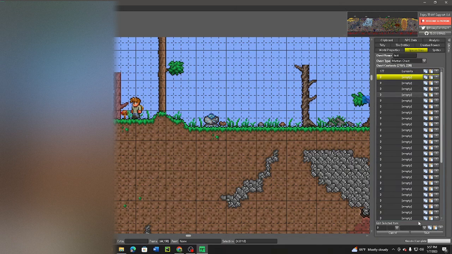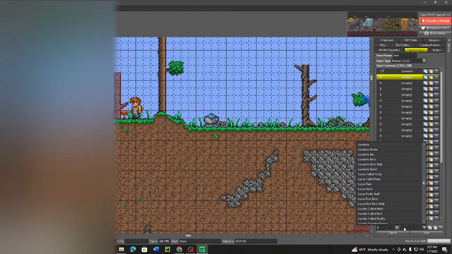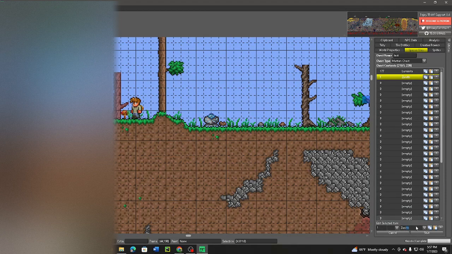But let's say you want to get a legendary Zenith. What you can do is you can click down here. You want to type in the name of it, like the Zenith. You can hit tab, autofill. You can actually select how many you want. This somewhat breaks the game and can crash your world, so it's not recommended to put more than what's already given in there if it's a weapon.